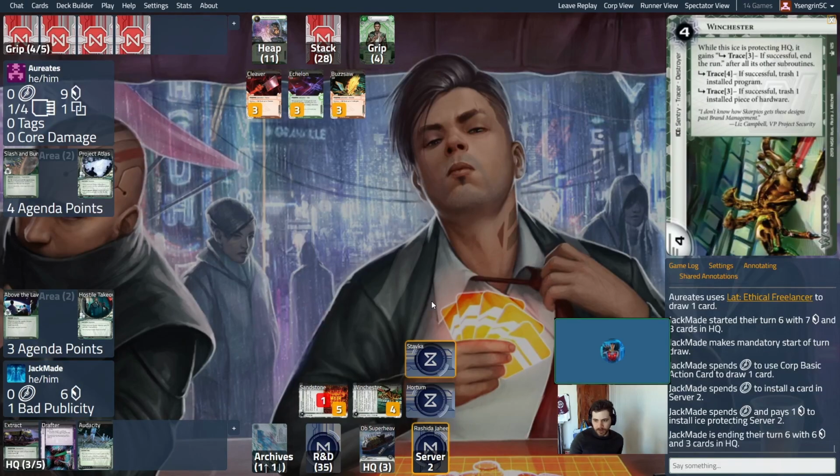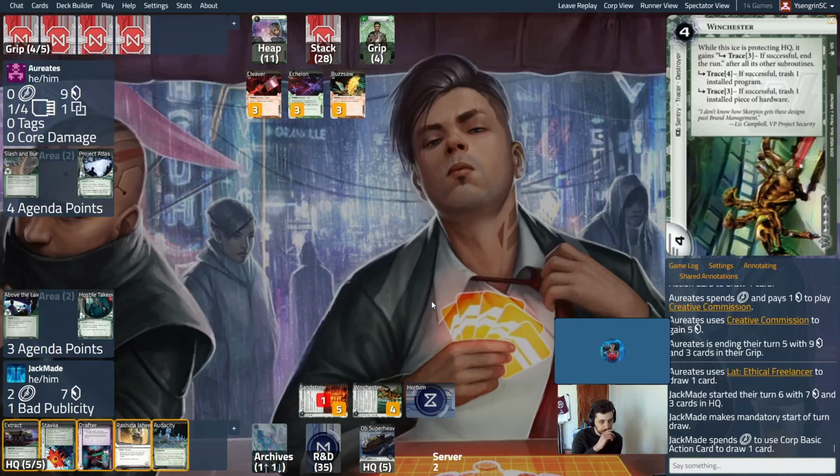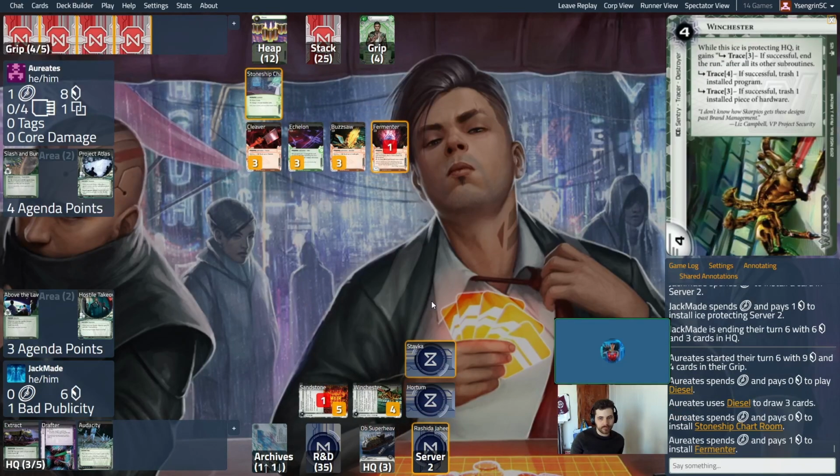Yeah, so it looks like you end up, because I think you click to draw the Audacity first, which I think made sense. And the way the game is going, you probably do need the tempo. It's difficult to say, I'm just going to sit on this Rashida for a turn and let the runner set up, because if you take a turn off and Lat takes a turn to set up, you're falling a little bit behind as the corp here, I think.